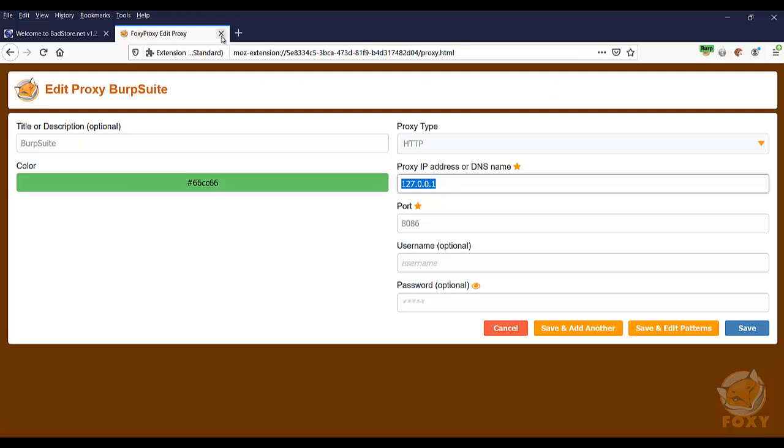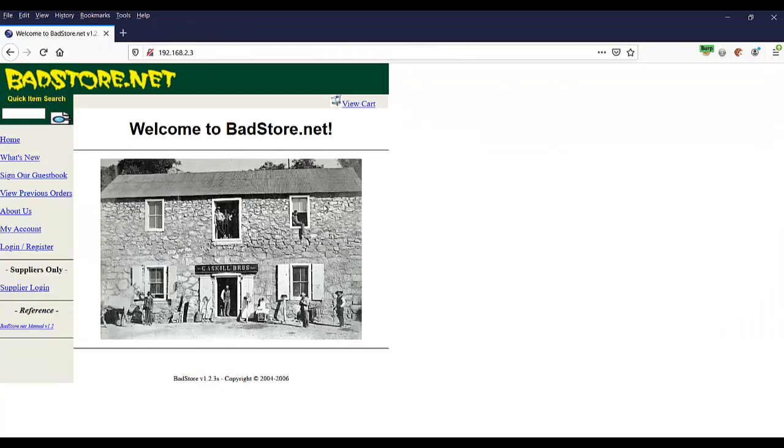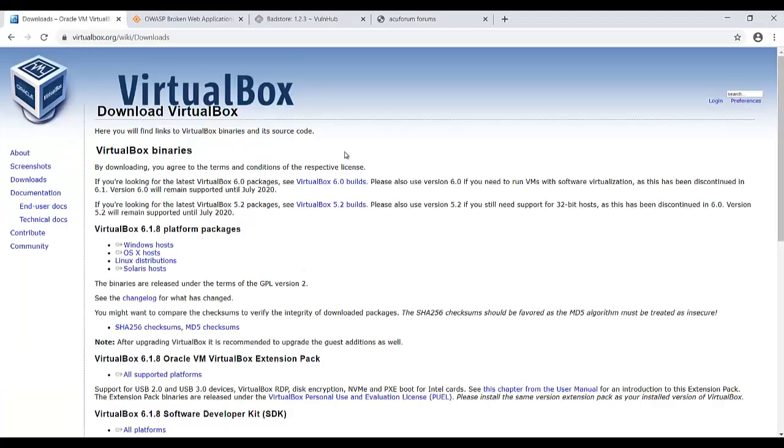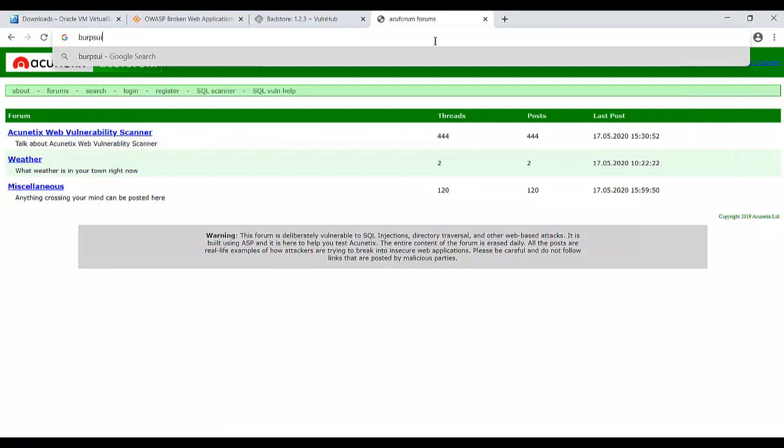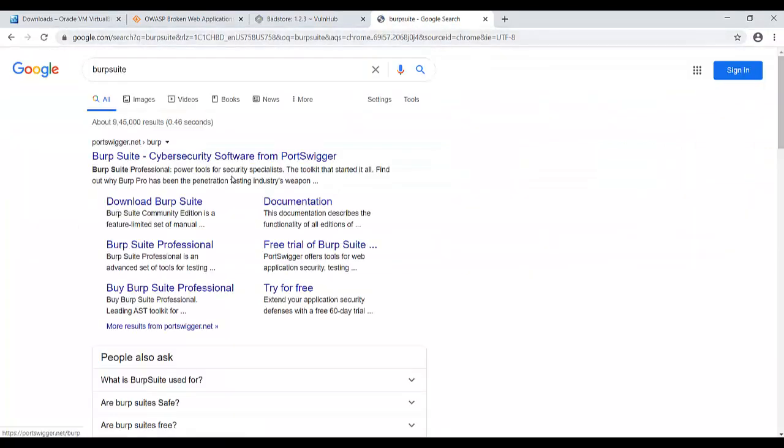Now you have to download Burp Suite, which is a proxy tool to intercept the requests and responses from the browser. Here you can see the request and response in raw format and try modifying them and try performing different vulnerabilities. Okay, so for that we go to the PortSwigger Burp Suite download page.